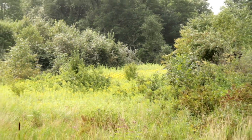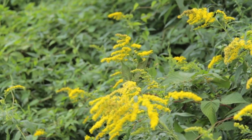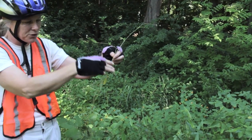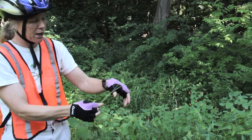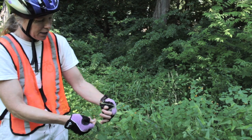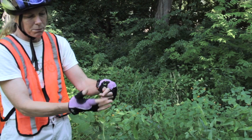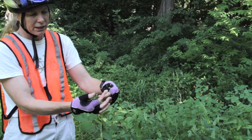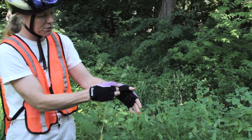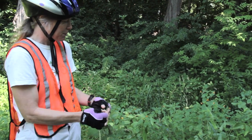But it's not all wet. Looks like the ground rises up to be a bit of an open field over there with the goldenrods in the background. This, if you look really close, has these backward prickles on it, and it's actually called tear thumb. You can see it sticking to my thumb here and tearing it. There's actually 2 species of tear thumb. They have these really cute clusters of blossoms which look like little French knots, like embroidery. But you walk through this, it claws at you, it tears you, and your thumb is ripped and bleeding.